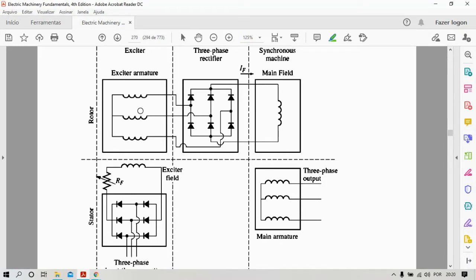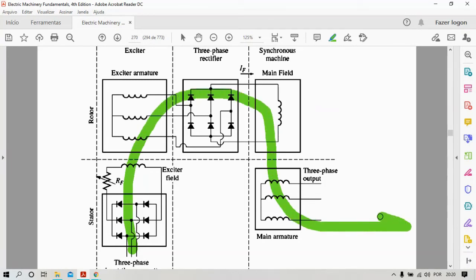The exciter is going to produce the AC current, and this AC current has to be rectified before supplying the main field, the field of the main machine. Okay, so power is going to come from here, pass here, and exit here.